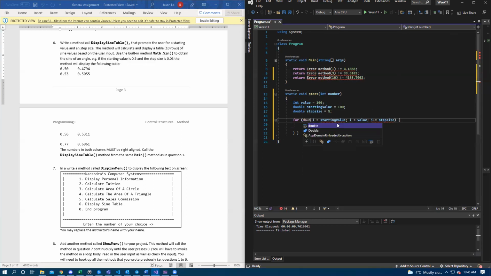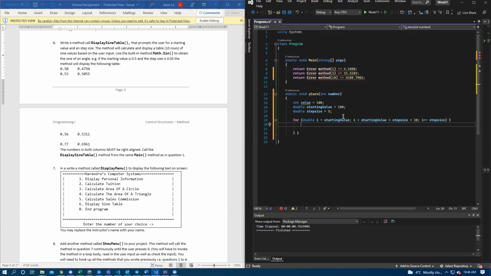Which then makes it a little bit harder to read, but also reduces a decent amount of the code that you need, right? Because if you do starting plus step size times 10, then this will still increment 10 times, because the step size is how much it goes up by, and you want it to run 10 times, and after 10 times this condition will no longer be true.